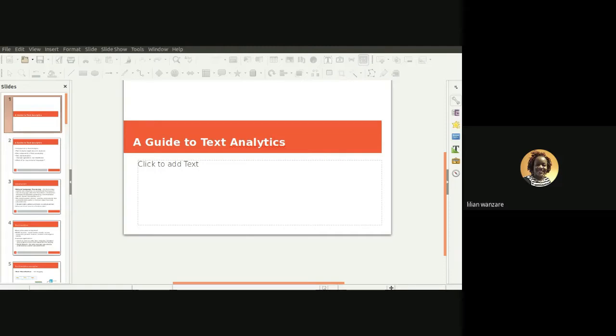Okay. So if there's none, I'll just start on some examples of components or techniques that are used to achieve text analytics. The basic thing that you have to do first is to split your sentences. If you have a long document, you want to understand what are the boundaries of each sentence, because most of these applications make use of sentence level analysis.